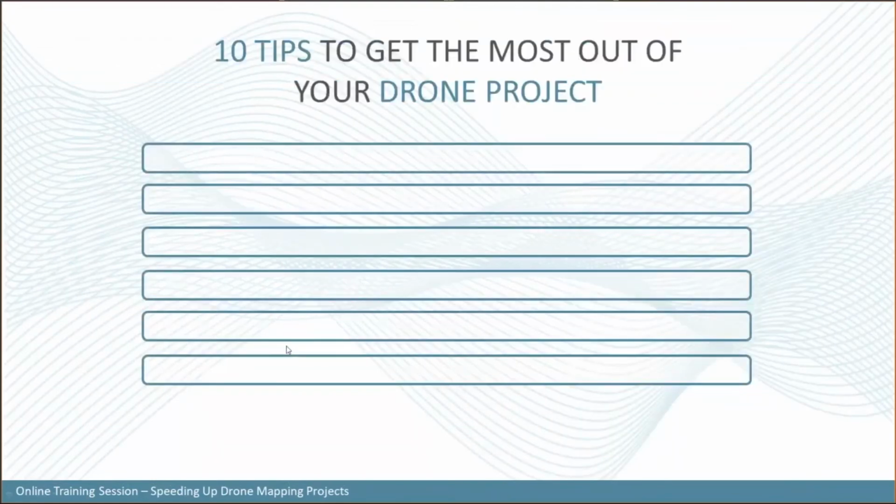To wrap things up and end this presentation, let me give you 10 tips to get the most out of your drone project. These are tips I've probably talked about during this presentation, but they are going to be useful for your drone project. First of all, regarding planning and data acquisition: carefully plan your data collection. Make sure you have the proper overlap and proper GSD based on the overall setup that you have.